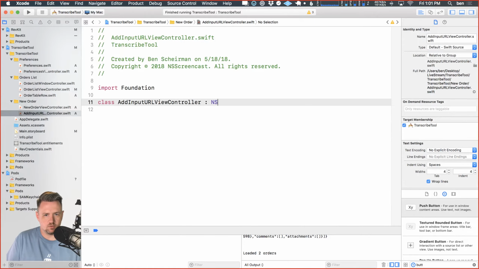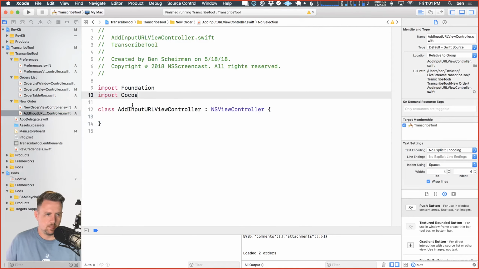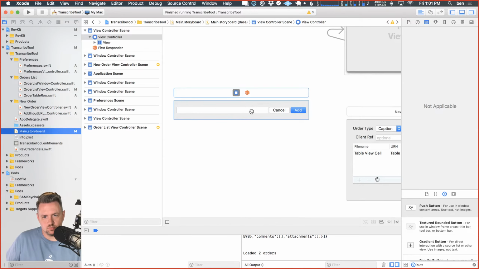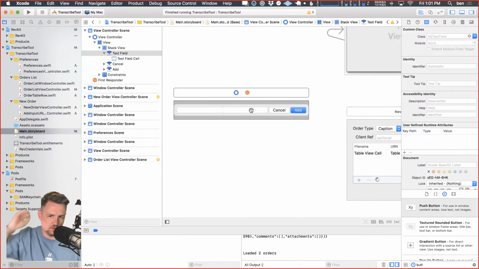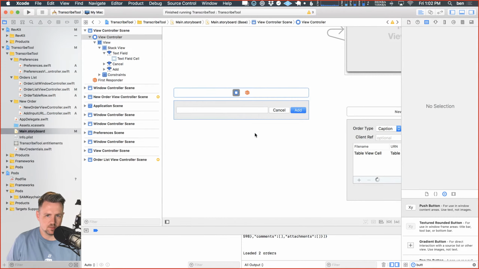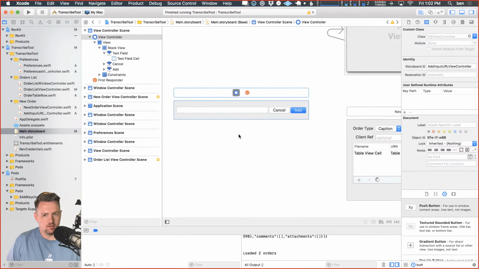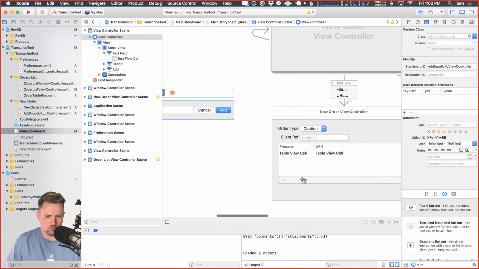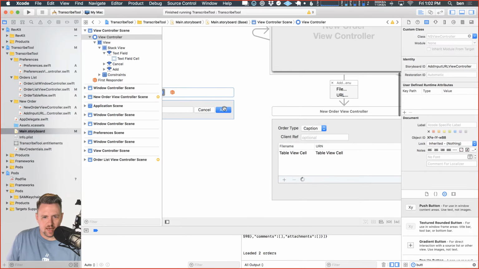Okay, I want to create a quick NSView controller for this because my goal for this is to let you type a URL here. I would like it to where it doesn't let you click add unless you have a valid URL, if possible. And then when you click add, I don't actually want the upload to happen here because I'm sort of assuming that this thing is going to be really dumb. And then the adding of the input would happen here, and we'll show the spinner there. Yeah, that's good. So a little sort of curveball in this is that if I click add, I don't want this to disappear right away because it's going to be uploading.